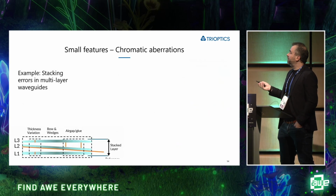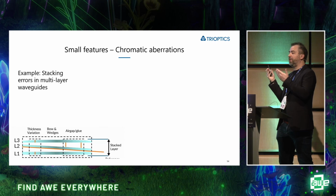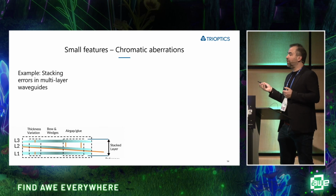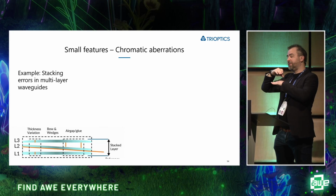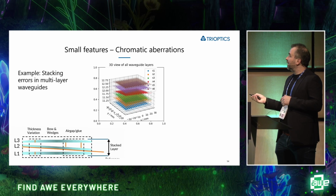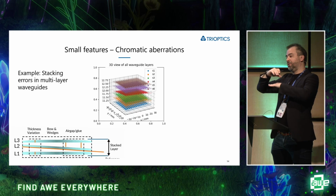Last thing, very briefly, talking about not only image quality in the sense that we look at optical parameters of lenses, but we also look at optomechanical parameters for image quality. So we had that Dispelix talk before. This is about waveguides here. Many of these are typically stacked. It's not just one waveguide, it's actually 2 or 3 waveguides stacked together. And it turns out it's very important to make sure that these are perfectly oriented to each other.